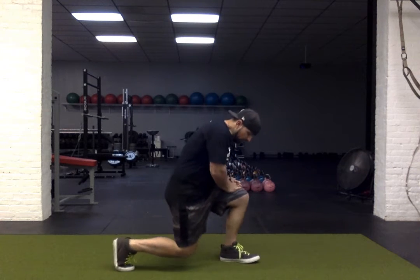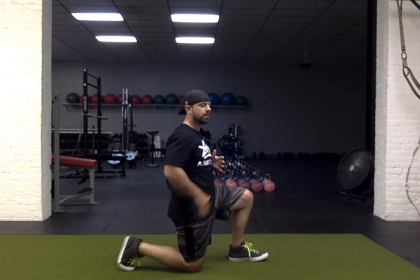One stretch we use is our half kneeling hip flexor stretch. Now, I'm in a half kneeling position. Knees at 90, chest tall, toes dug in. What I want to do before I start the stretch is squeeze my butt. I'm going to squeeze my glutes.